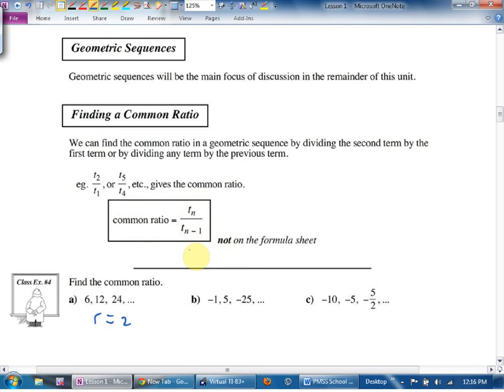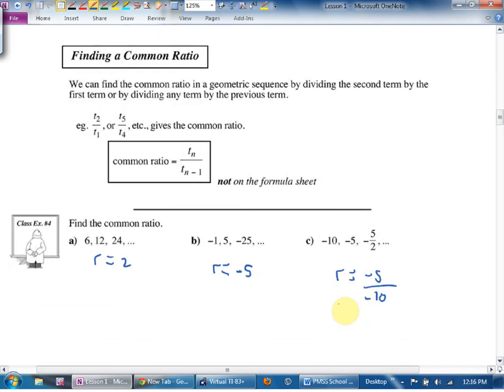So what's the common ratio here? Don't squint. Any term divided by the one in front of it. Dina, any term divided by the one in front of it. Now I'll simplify that, right? See how I got that? But what is negative divided by negative? Positive. What's 5 over 10 in lowest terms? In other words, if you can't just do it intuitively like we did here, any term divided by the one in front of it, and pick the easiest two terms. I could also have gone negative 5 halves divided by negative 5. Why deal with fractions if you don't have to?